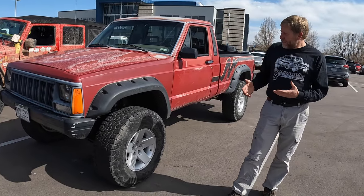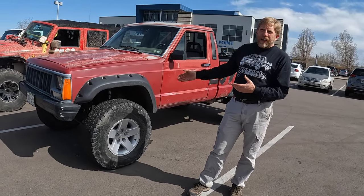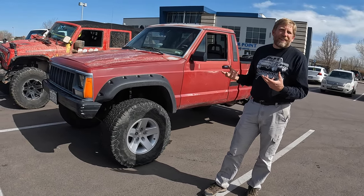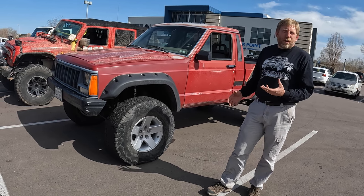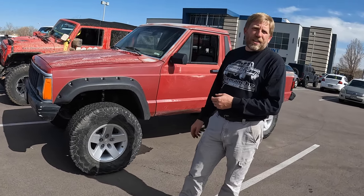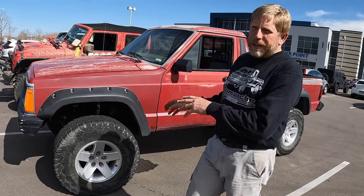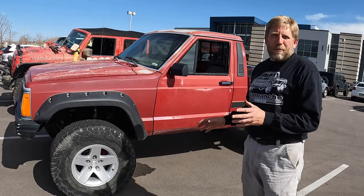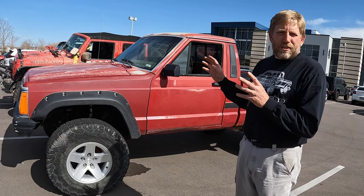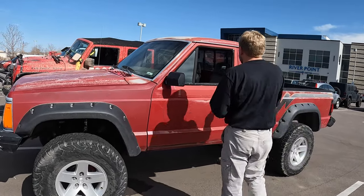What we're seeing in the front end is contact with the lower control arm at full droop. No real surprise there. And at full stuff on the front axle, it needs a bit more bump stop. It'll stuff all the way to the point where it's done. On the back, it's actually working pretty good. The bump stop is where it stops, and the shock is the limit of travel in the bottom. So in the back end, with the spring over, it's working pretty well. Front end, it's got work to do, but we know we're gonna put a long arm on it at some point, probably some different springs and other things to help it work out. I just really wanted to see where it started off.